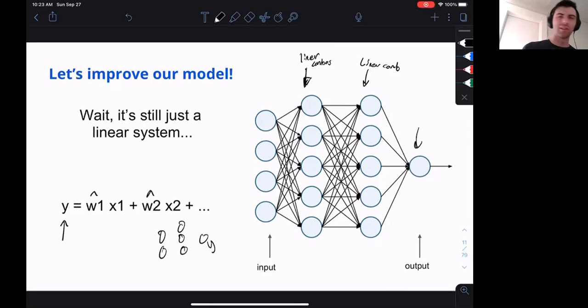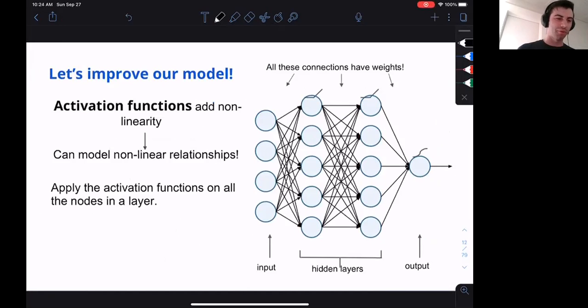So, okay, clearly we need to make things nonlinear. Well, how do we do that? The basic idea is we add what are called activation functions, or nonlinearities, to our data. So to force our models to learn something nonlinear, we literally just apply a nonlinear function at the end of every single one of these nodes, right? So before it was just the sum of its inputs. Now it's the sum of its inputs, and then you take that sum and you apply a nonlinearity to it.